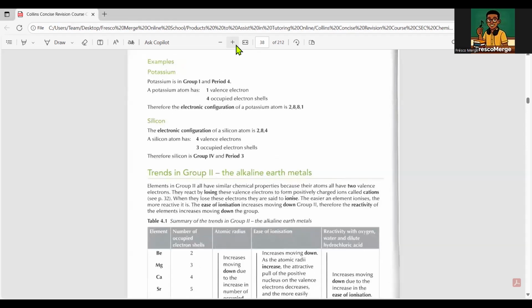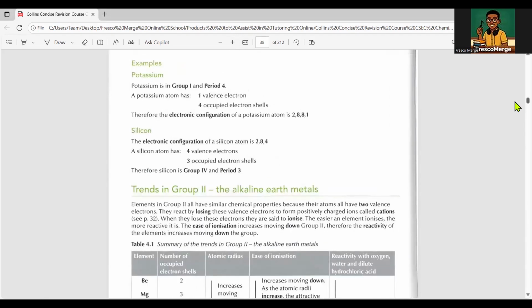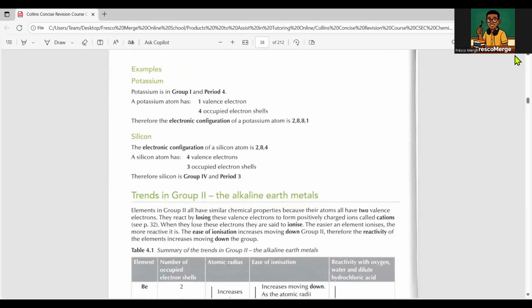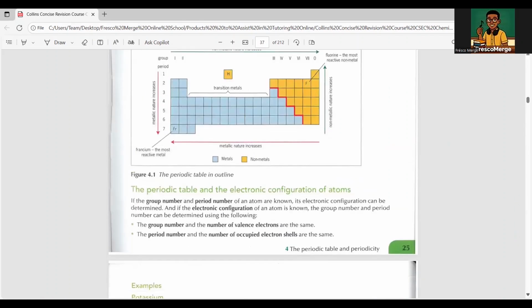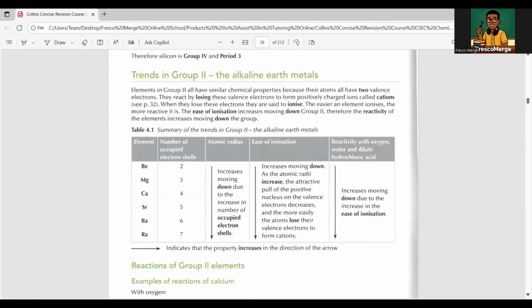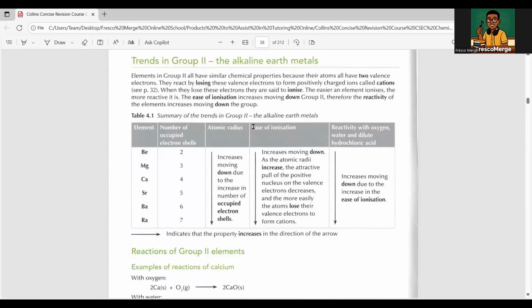Remember to send some things in the group as well as it relates to the periodic table, because that's part of the topic we're doing in this session. So for trends in group 2, as you're seeing right here, I want you to look at ease of ionization. Read up on that, and when we meet in our next session, we can go through it quickly.